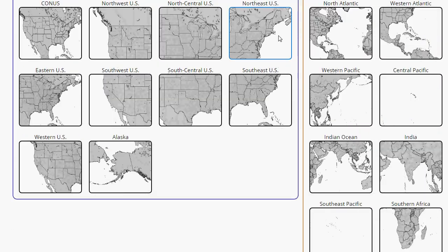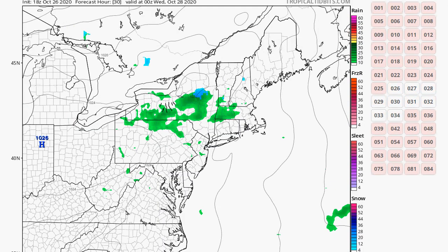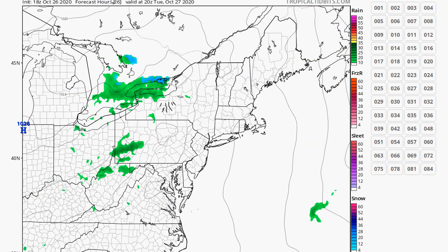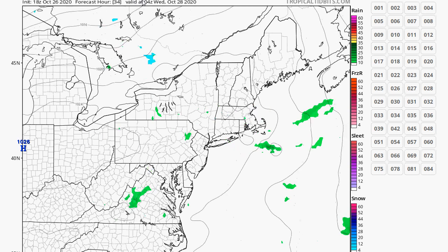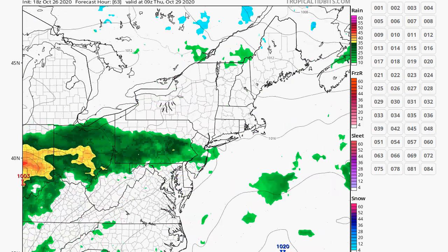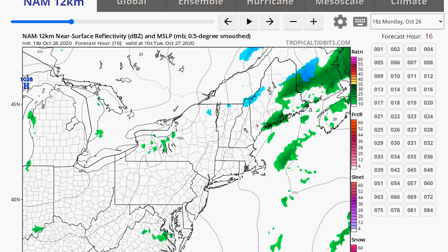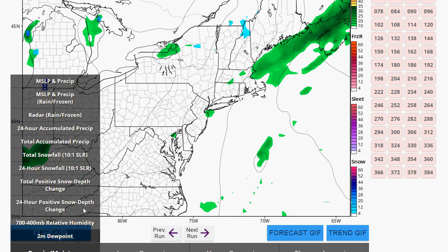Let's take a closer look at our area and look at our precipitation chances on the NAM. I think we're really not going to see too much in the way of rain over the next couple of days — it will be dry. It looks like there's an area of rain that goes by to our north tomorrow night, might bring a couple of showers. But other than that, I don't think we're going to see any substantial rain. It wouldn't be until Thursday that the moisture from Zeta would come in and give us the heavy rain. Looking at the GFS total accumulated precipitation, it has the heaviest rain off to the south.